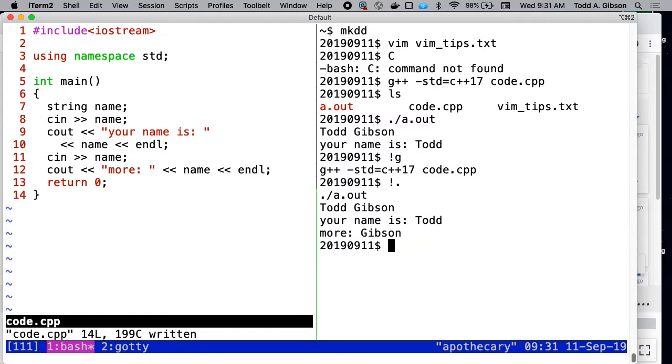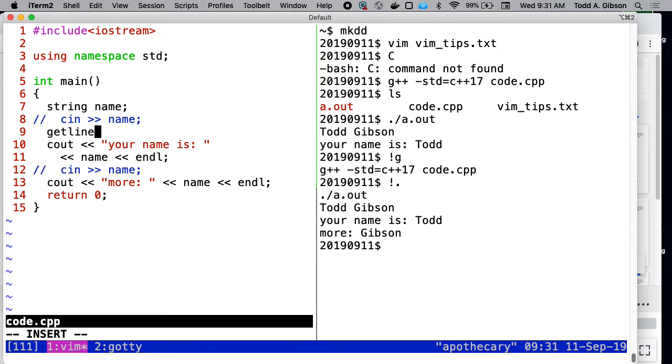Okay. If you want to include white space, if you want to include everything up to and including the point where the person hits enter, then I'd use getline instead. So I would go ahead and comment this out. I'll comment that out. And instead I would say getline, like that.